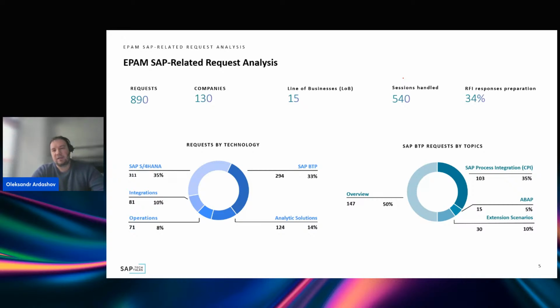It's hard for most clients to understand what area SAP BTP covers and what kind of role the platform should play in their environment, in their solution. Most of the requests we have related to SAP BTP are for an overview session.